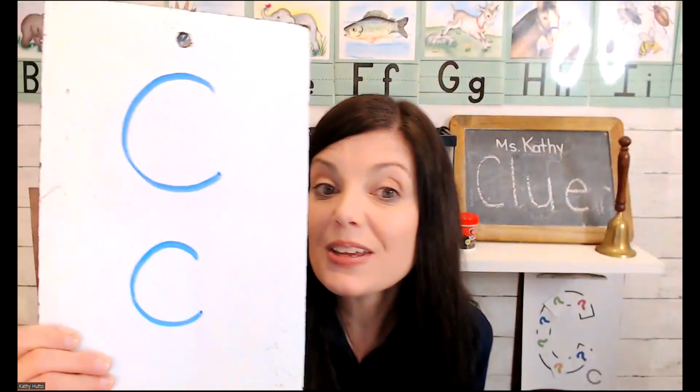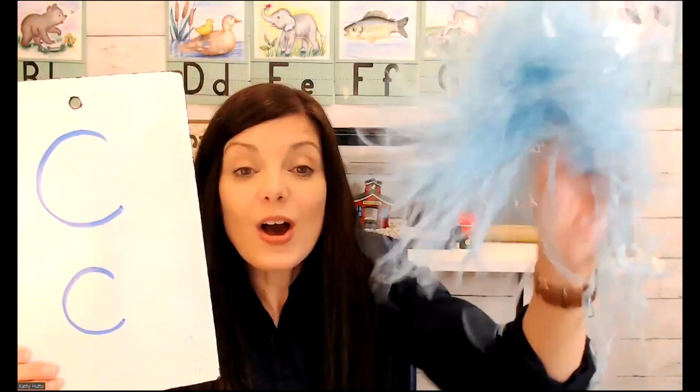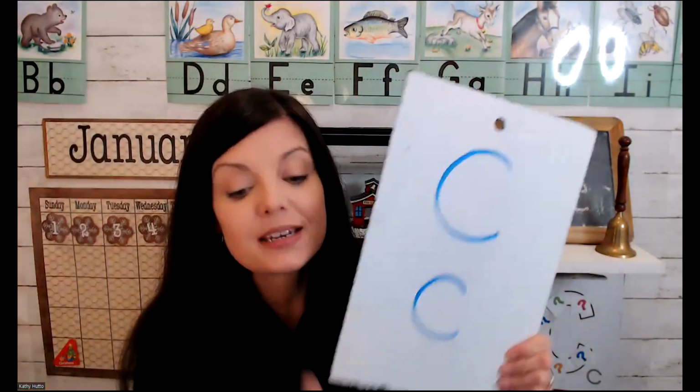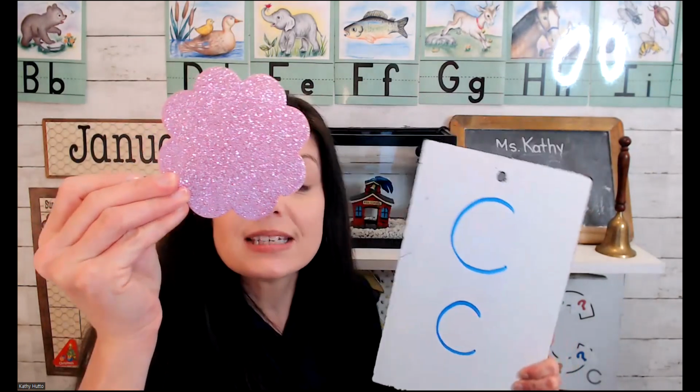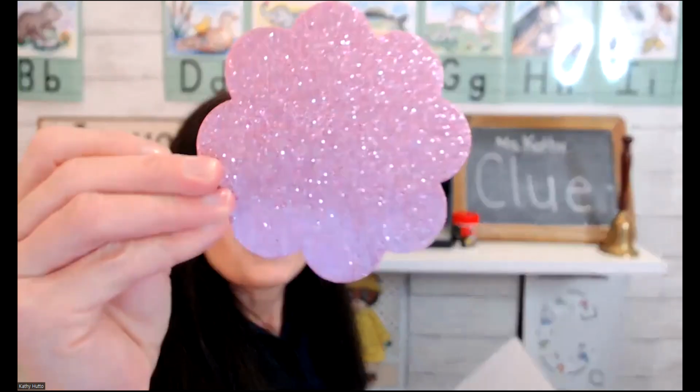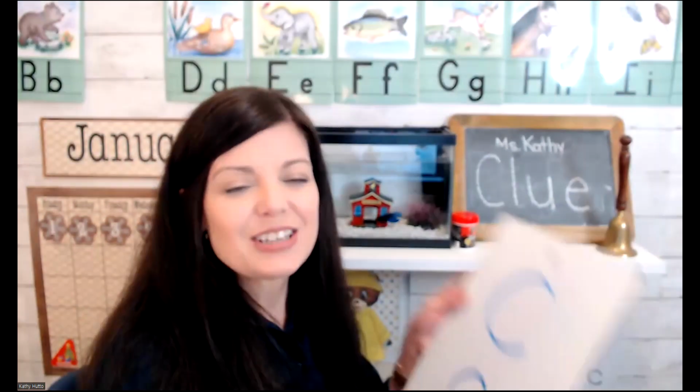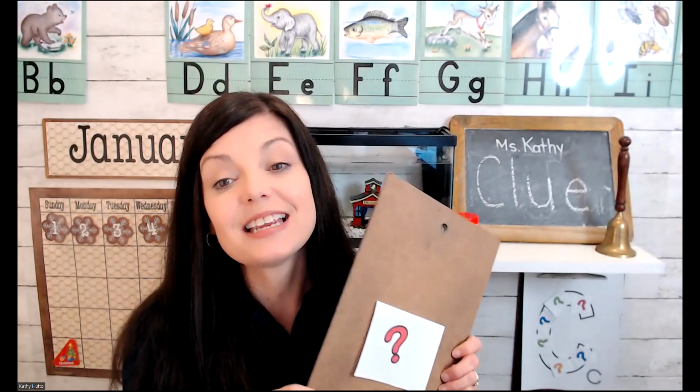Well, I want to see your letters. I know you're doing a great job. You want to show me? You can. Wow. I'll give you a sticker for handwriting time. And you can keep practicing those C's if you like. Well, that is for you. You did a good job practicing our letter C's today.